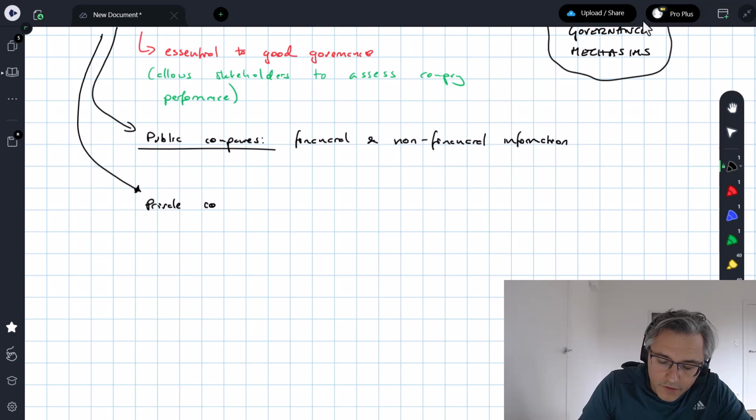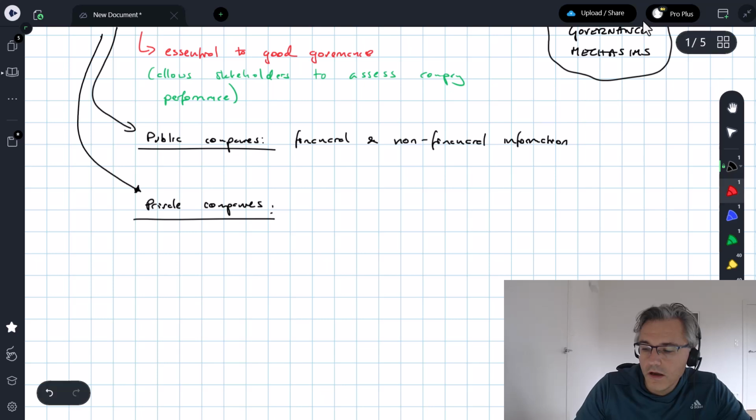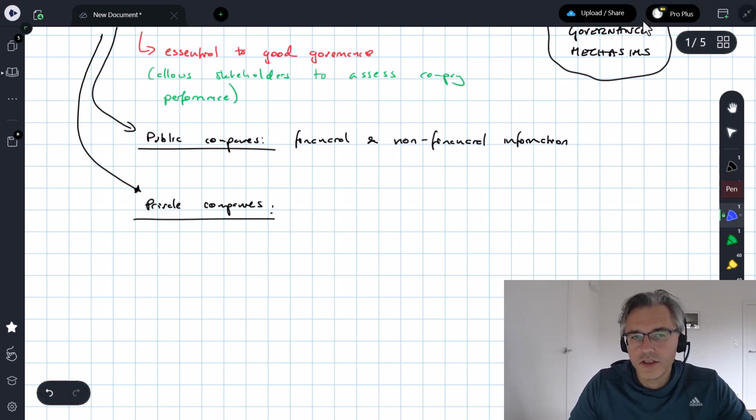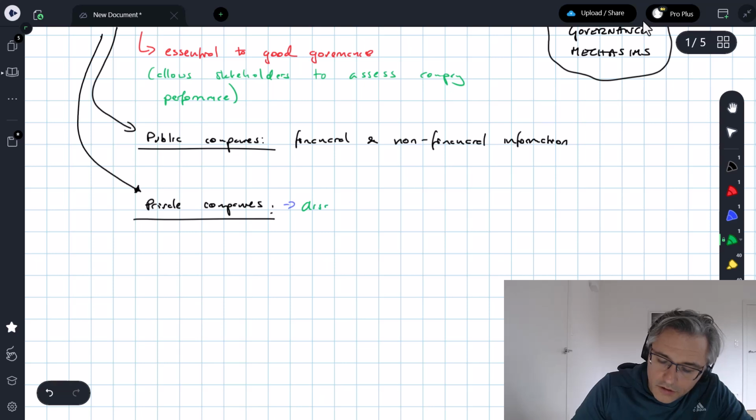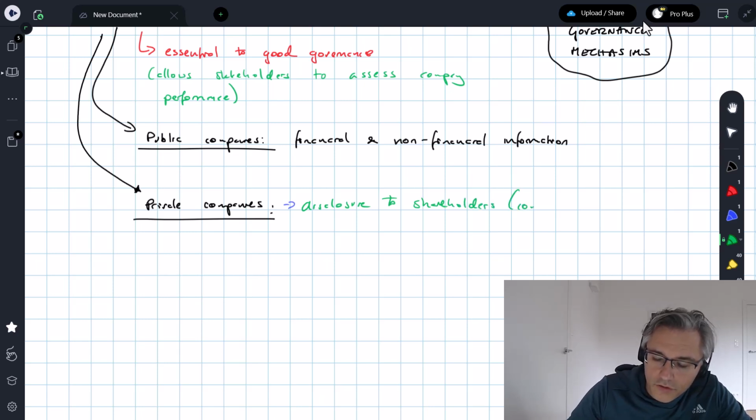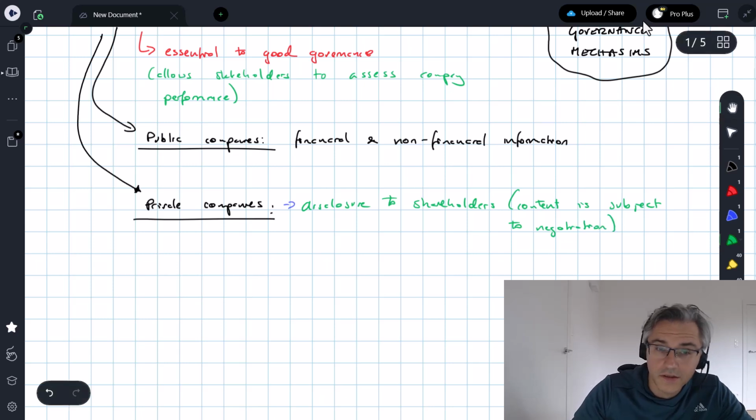We also have, of course, private companies, where the situation is quite different, because there is no external requirement necessarily to publish financial statements, or actually it depends on the country. Some countries do require smaller, non-public companies to publish some financial information, although it will typically be very limited compared to what public companies do. The additional disclosure in the form of notes will not necessarily be there. So most of the time, the disclosure is only to shareholders, that is, the owners of the business. And the content of that disclosure, its level of detail, for example, will be subject to negotiation between the shareholder and the company itself.